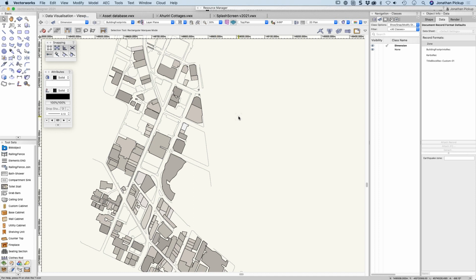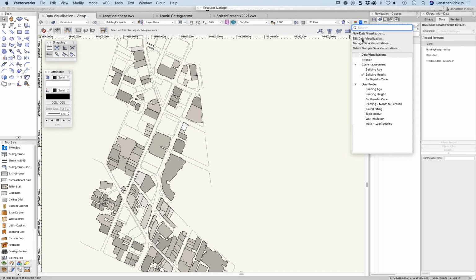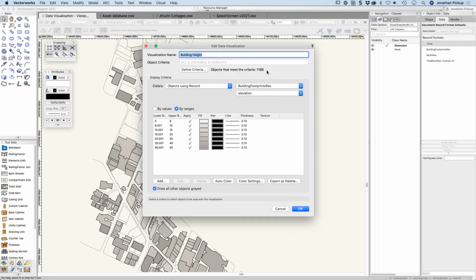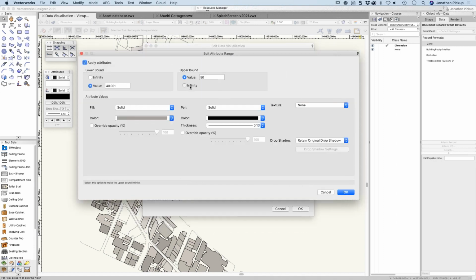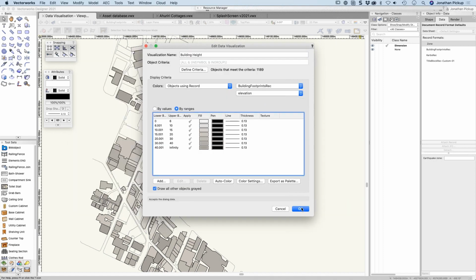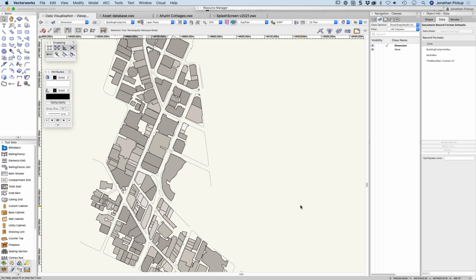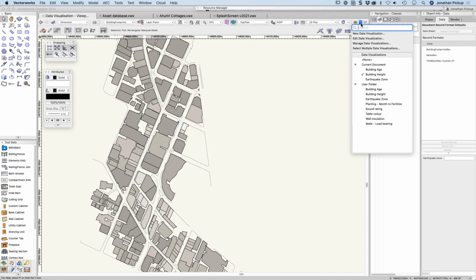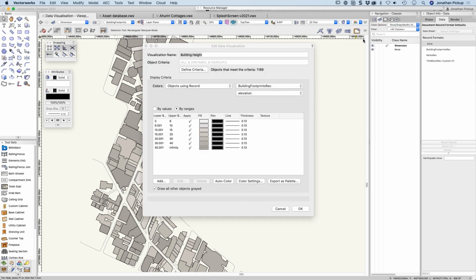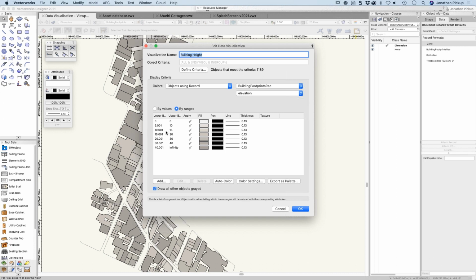So David, did that answer your question about doing the data visualization showing a range? The only thing I think to be careful of with the range, don't have two numbers that are the same. And the other thing I forgot, I don't know if anyone noticed, but when I get to the data visualization, maybe this one here, one of them you'll need to go to infinity, and then it'll pick up all the other ones. Otherwise, you'll have to go through each individual one.